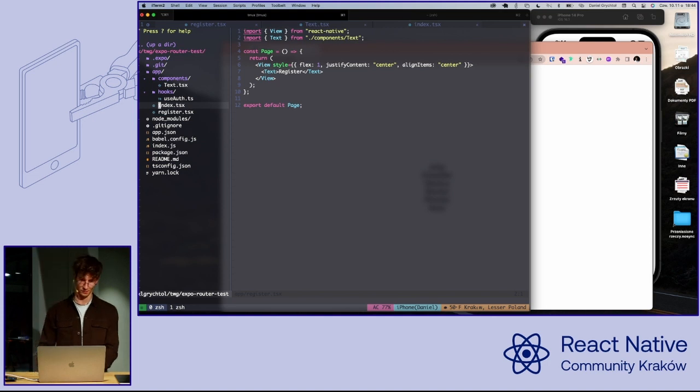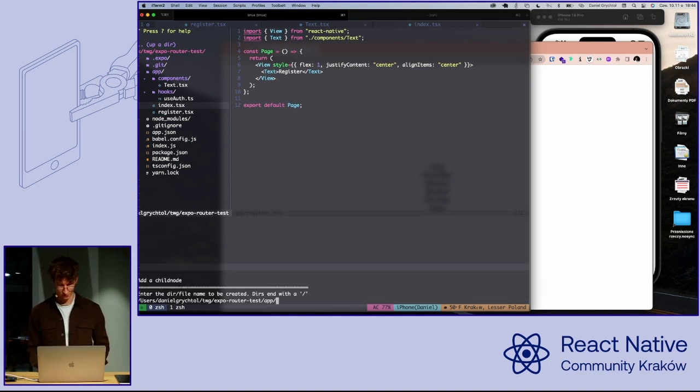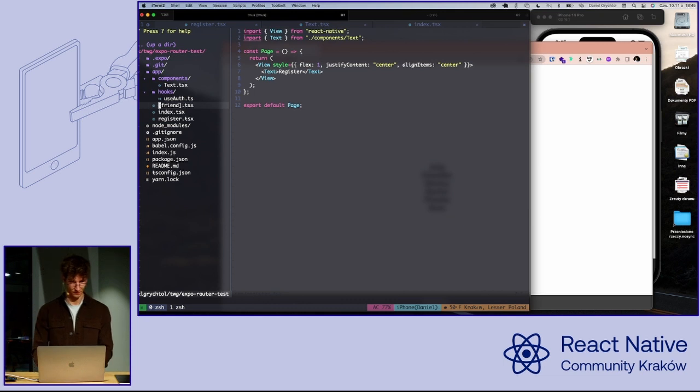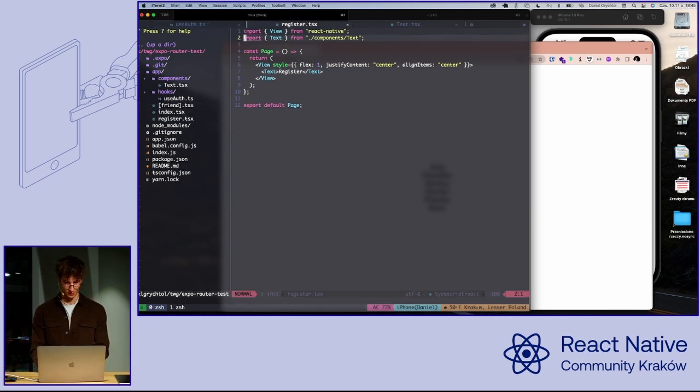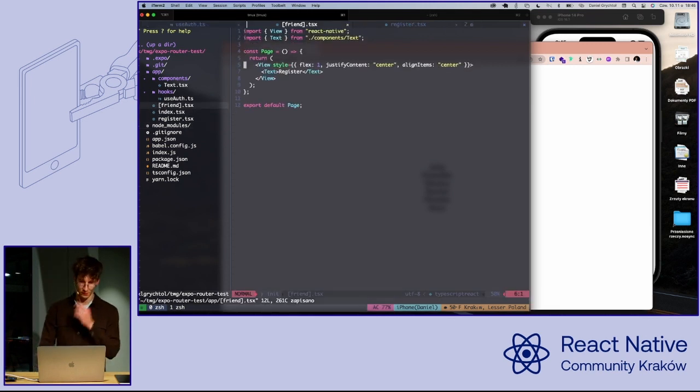So let's create a new file. We want this file to be a dynamic route. So let's wrap the name of the file in square brackets, and let's maybe copy the content from our registration screen.